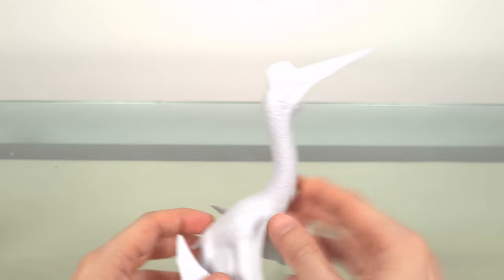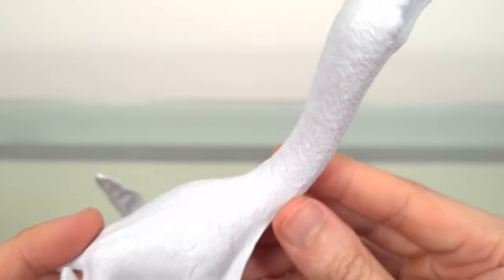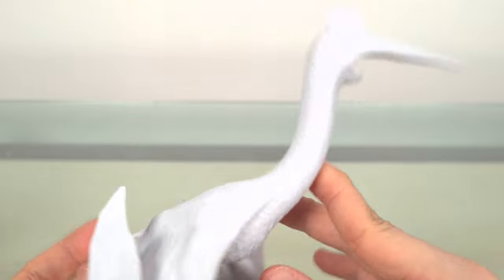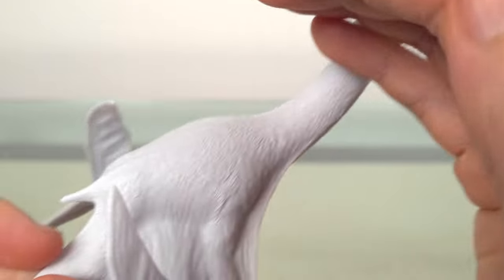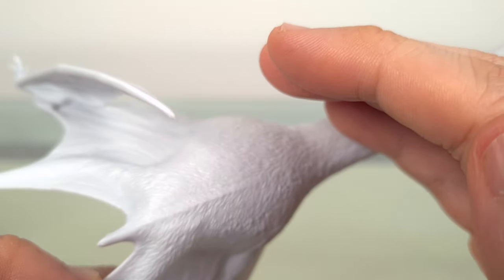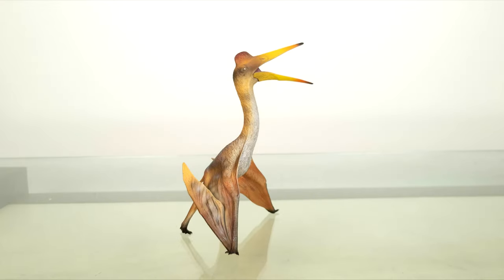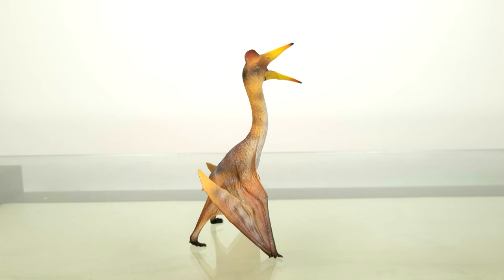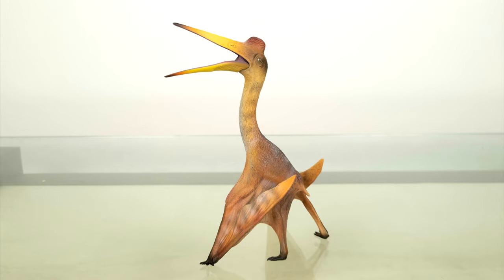Now just one last thing. GR Toys had an interesting idea here for the first run: the inclusion of a second unpainted model for fans to paint and then submit for an online contest. I can't paint to save my life, but I'll probably pass this to someone to work some magic — or I just might keep it as an example of how a yet unpainted model looks. I'm really looking forward to more from GR Toys, and I'm especially interested to see their take on Tyrannosaurus, which a rep told me was coming, though he neglected to divulge when.